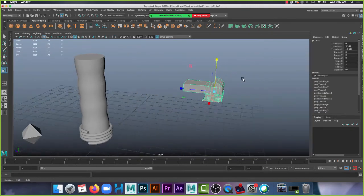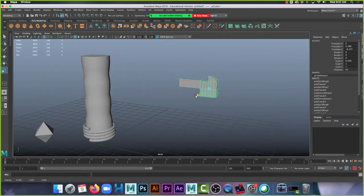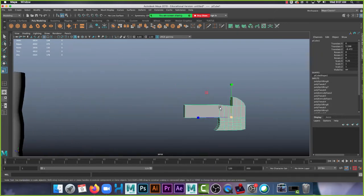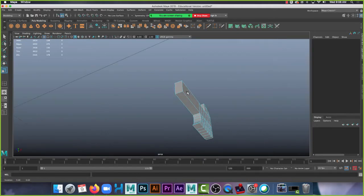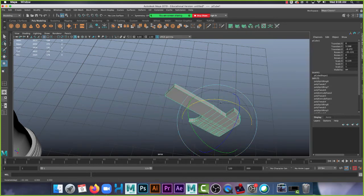Alright. Alright. Do that. And so, I want to taper this. Oh, maybe not. Oh, it's not sharp. Okay. Well, it's still a little too thick anyway. Alright, cool. Rotate this. -90.